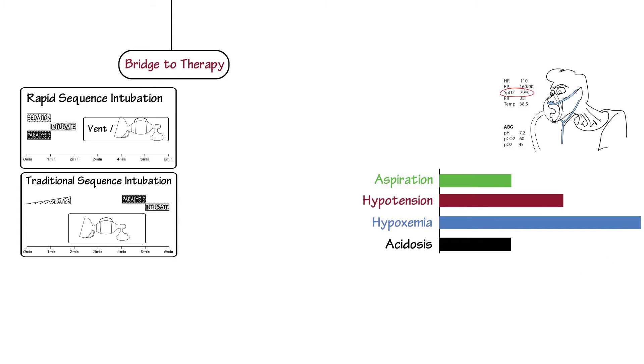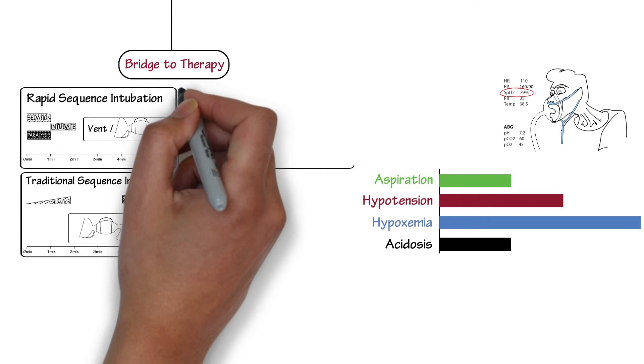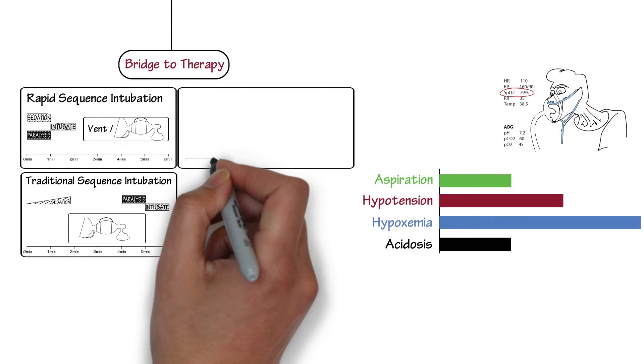What sometimes complicates the picture is hyperactive delirium. The patient is in distress, swatting away the oxygen, pulling out IVs. While it might be easier, and thus tempting, to just push the drugs and intubate, pre-intubation hypoxemia can be very dangerous because there is no reserve. Even a perfect, under-20 second intubation will result in pretty severe hypoxemia if your starting saturation is in the 80s. Any delays, hiccups, or poor patient reserve can easily result in cardiac arrest.